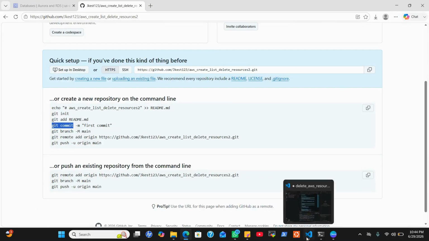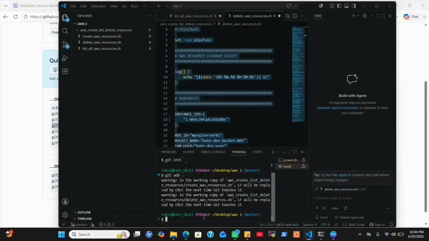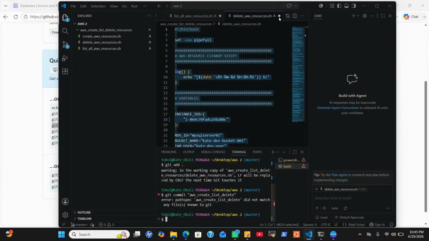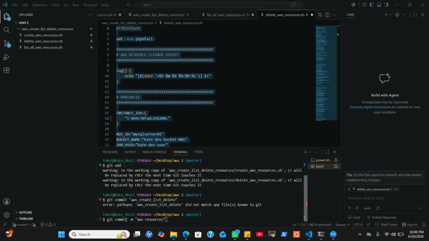What are we committing? We're committing AWS_create_list_delete resources. And the next, git commit for the AWS resources.